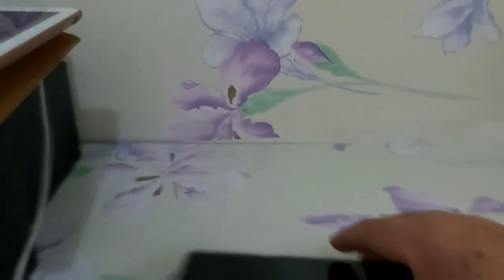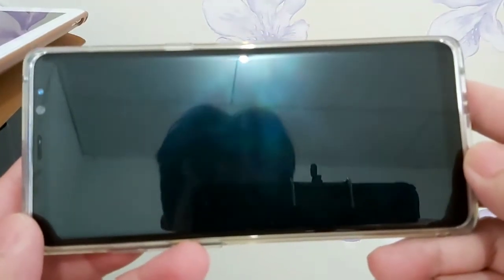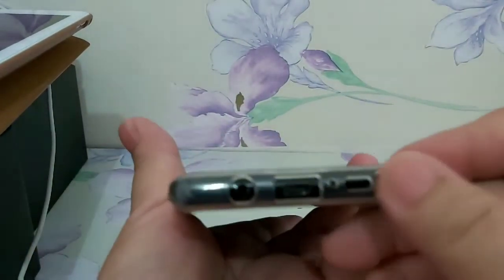Right, so I would recommend this casing. It is a little bit expensive, 35 ringgit just for a clear casing, but it is durable. And of course, it will protect your phone in case of a fall.